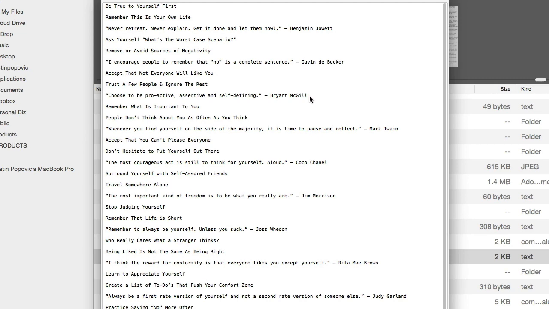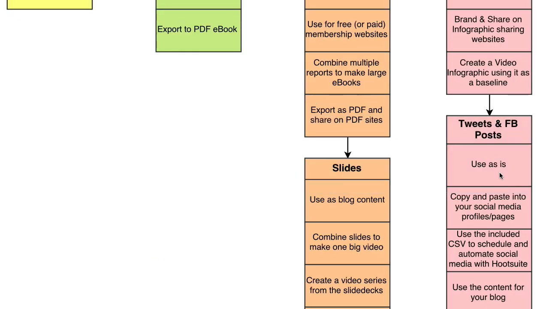So the traditional way we suggest you use these is to use a product, you can see it in this box right here, called Hootsuite. It lets you upload CSV files, and then it connects to your social media account, and it says, okay, take these 30 tweets and tweet them out once a day for the next 30 days, or once an hour for the next 30 hours, and have it published to my Twitter account. Same thing would apply to your Facebook account, and it's done as is.